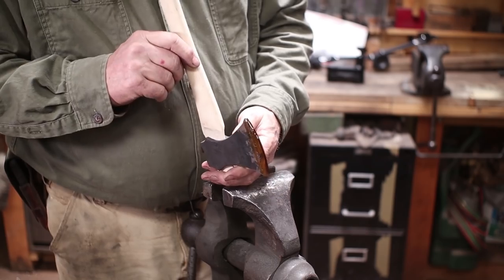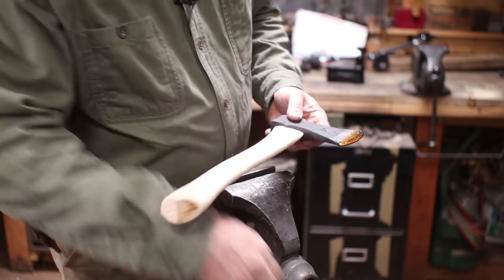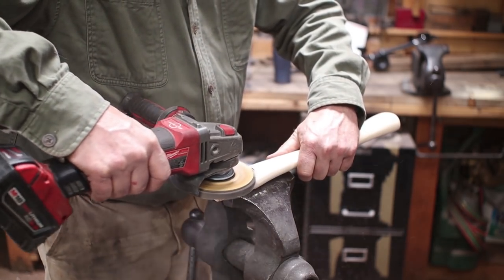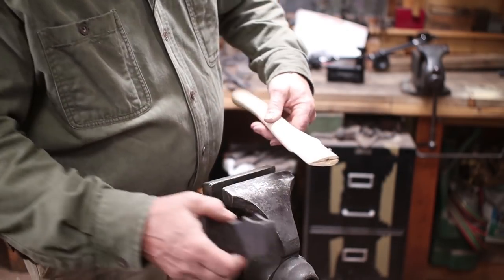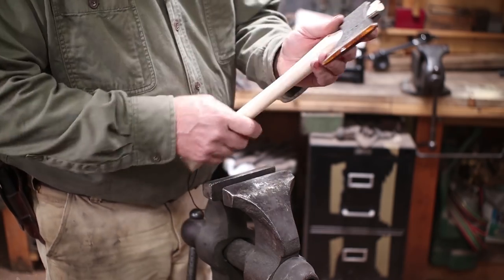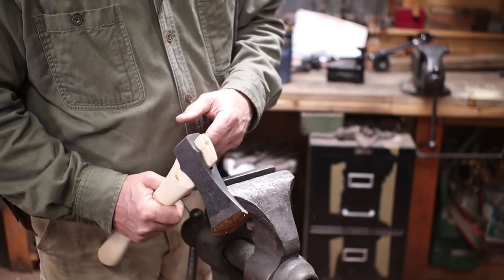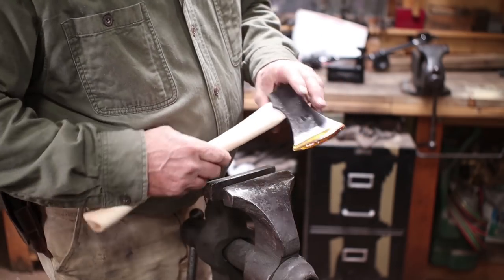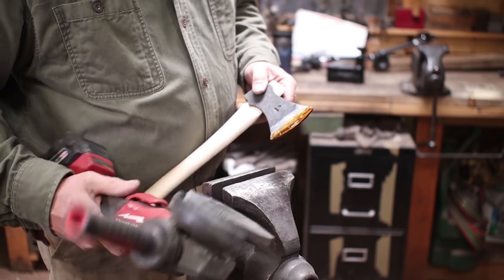But this side is starting to fit much better. I'm going to take off just a little bit more here. Now I frequently do all this with a draw knife, and we've looked at that in previous videos. I'm just trying to show something a little bit different and a little bit more blacksmith shop, using grinders instead of woodworking tools. I believe Brent Bailey does all of his hammer handles with an angle grinder and assorted abrasives.